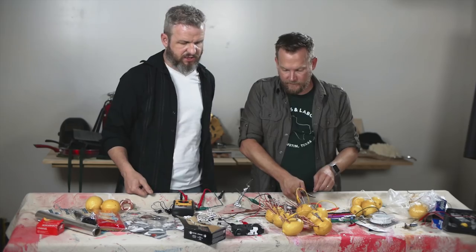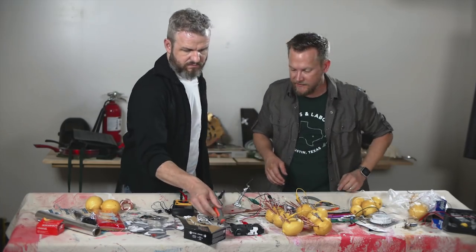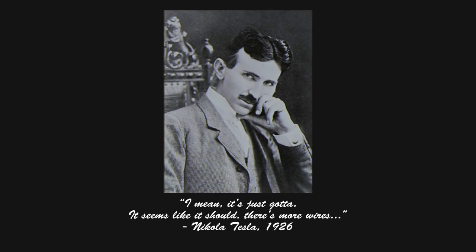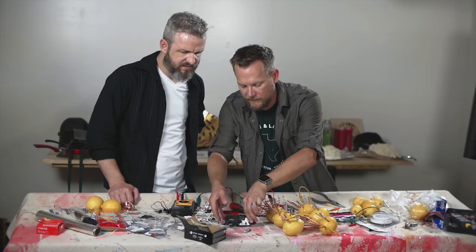Make sure you discharge the capacitor. It certainly hasn't been charged again since. I heard a little crackle. I'm just gonna bet that there's a lot more wires and stuff here now, and I assume it's gotta. Yeah, it seems like it should. In the words of Nikola Tesla, it's just gotta. There's more wires. And flip it to turn the capacitor on. Did you hear anything? No, I didn't hear anything.